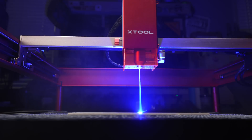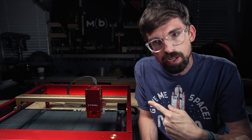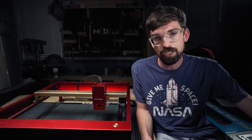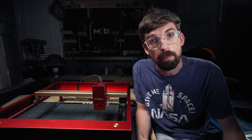I'd love to know what you think — in terms of high-end 20 watt machines, what would you buy: the Atomstack or the Xtool D1 Pro, or maybe another option? Let me know down in the comments. And speaking of the Atomstack, we're going to jump to the review of that right now. Until next time, go make or break something in your shop — see you guys.